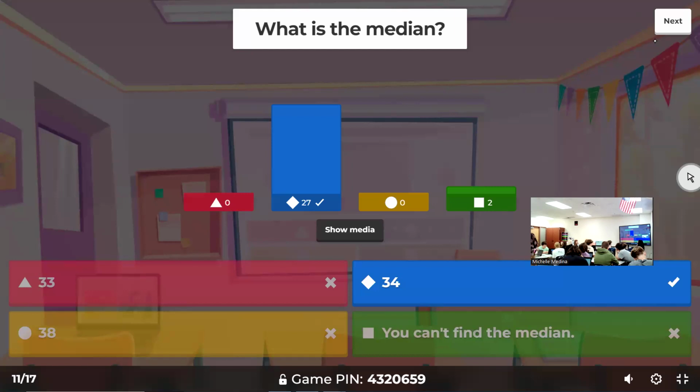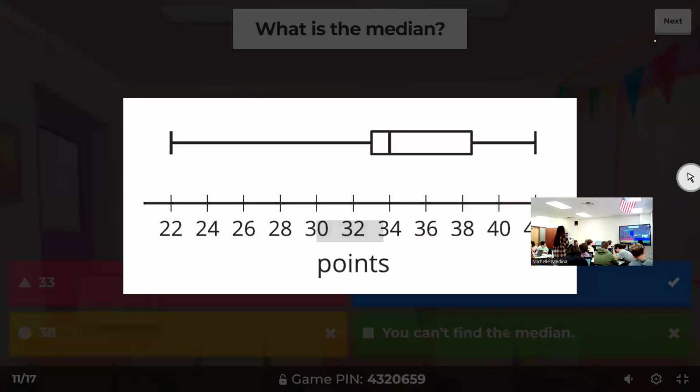Okay, on this one, you shouldn't have to do any math because it's a box plot. On box plots, one of the pros about it is that you can easily find the median. What would represent the median? So the middle bar of your box, wherever it happens to be. So on this one, on the 34, easy. Same with the quartiles. It's really easy to identify your quartiles. That's the other part of the box. Good.